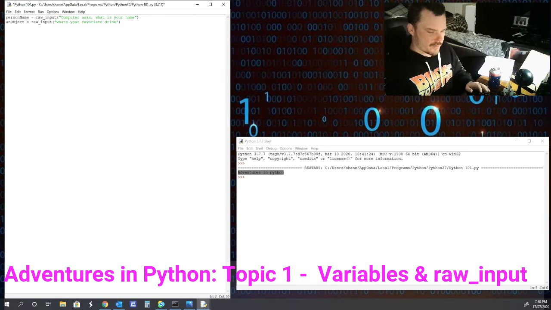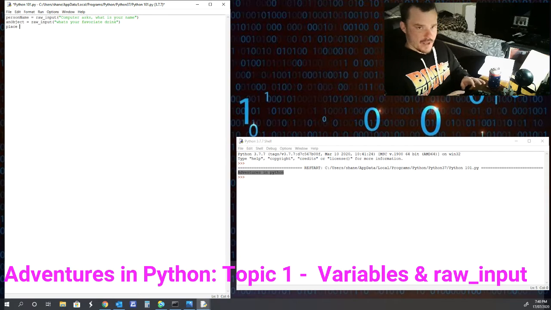Now we're going to create another variable. Let's create another variable called place. For this variable, I'm not going to use caps lock. I'm just going to use simple place with no caps. And the place is going to be like, what's your favorite place? So I'm just going to do another raw input.